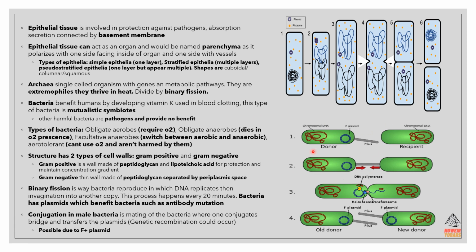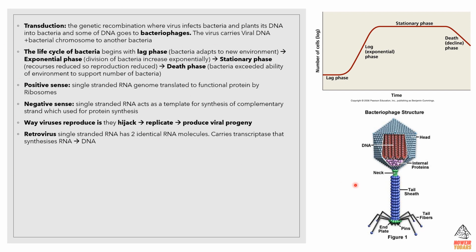So I want you to look at this diagram. The male bacteria has an F plus plasmid, which means it has the bridge. So it goes to the participant, which is a female bacteria, due to her F plasmid, which is F negative, and then the F plus connects a bridge, conjugates a bridge, and then transfers part of the DNA to the other participant. After that they separate, and the new donor has an F plus plasmid, and they can recombine their DNA with the new DNA they got.